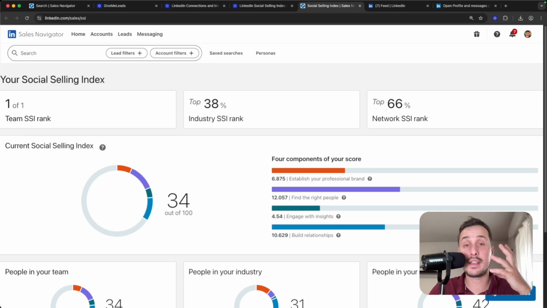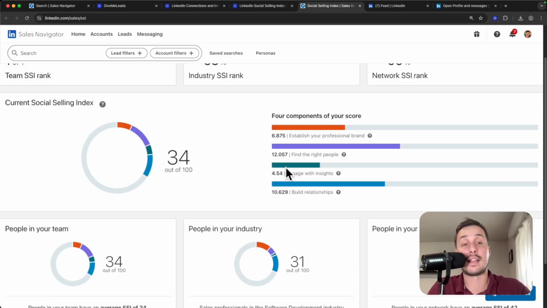Finally, the last thing you can do to increase the number of connection requests you can send per week is to increase your SSI score. This is your social selling index. It's a LinkedIn score, and you have four components. Your professional brand, like your LinkedIn profile and whether you post on LinkedIn. Find the right people, which means are you using LinkedIn or not.